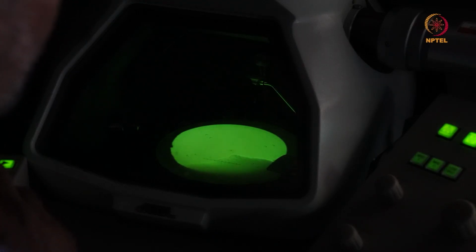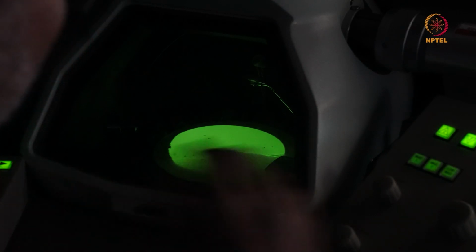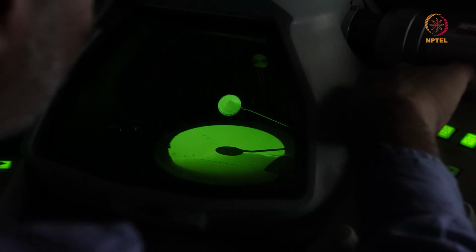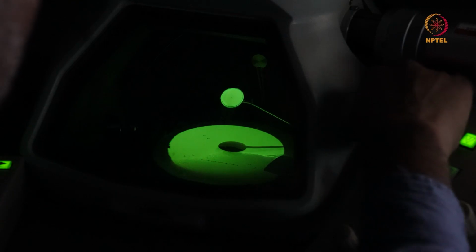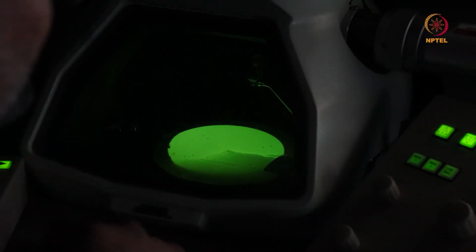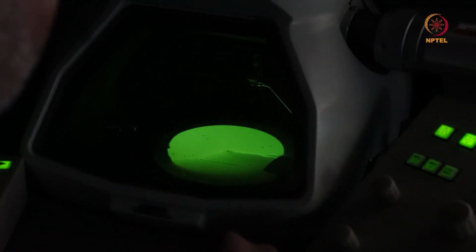The feature of my interest, I want to move it to the center. Typically on the microscope, you also have this small screen which will come up. I can use this to align the feature of my interest onto the center. And if I now lift the screen, this will more or less be centered with the sensor or the camera that you're using.